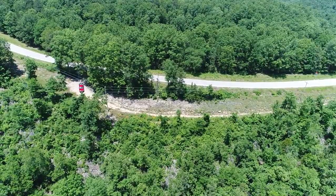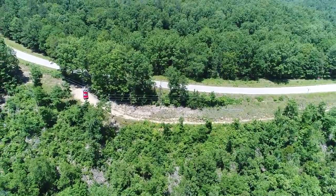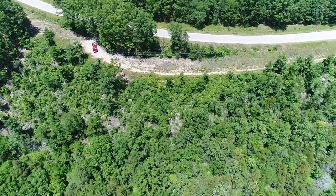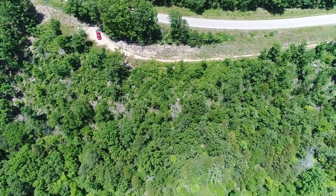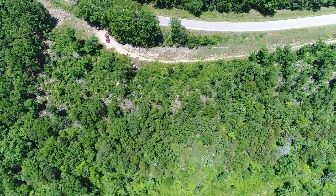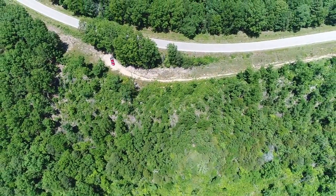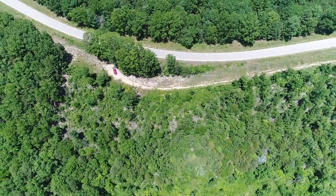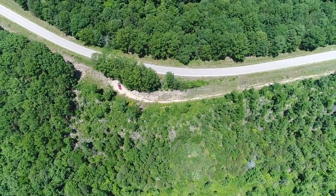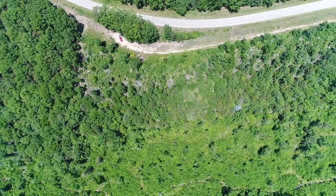Tract 8 at Elk Ridge. Great area for hunting, camping. If you're into the outdoors, you can't do a whole lot better than this area around Eminence, Missouri. So much to do: fishing, hunting, hiking, camping. This is a good big property. You're going to spend days or weeks probably exploring the whole property. It's large, but come on out and have fun and check it all over.